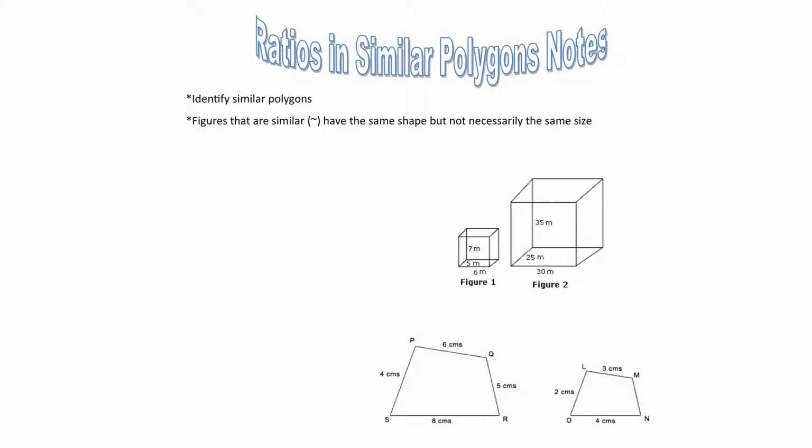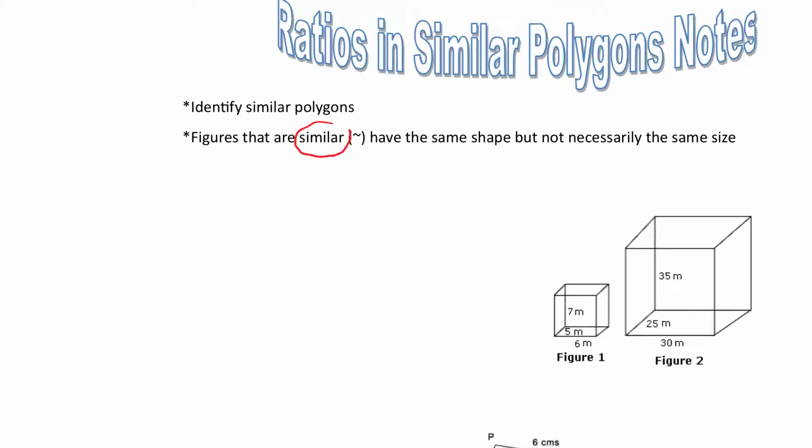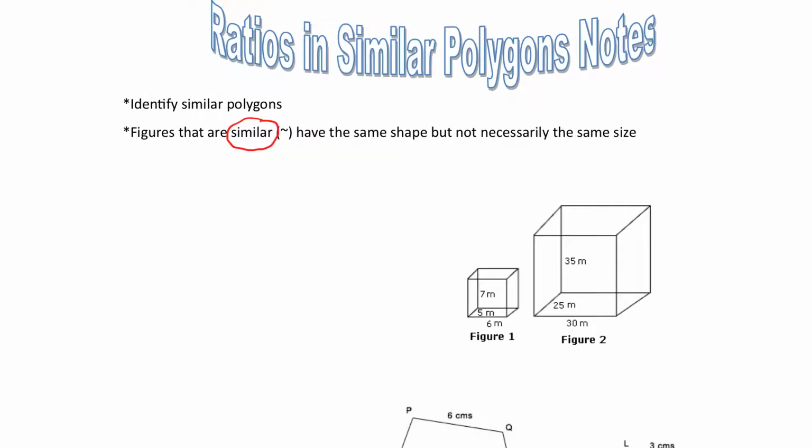Okay, so today we're going to talk about similar polygons and ratios in those similar polygons. So what does it mean to be similar? Good. The same shape, but not necessarily the same size, okay? So it's the same shape, but they're going to be different sizes. One's going to be bigger than the other, but everything about them should be proportional, okay? Everything should grow the same in each dimension.